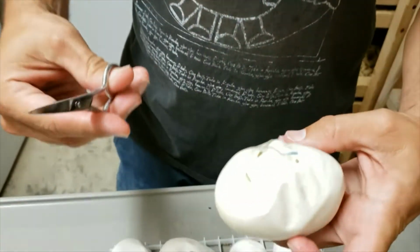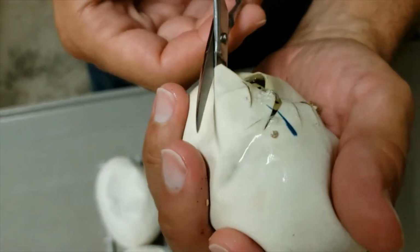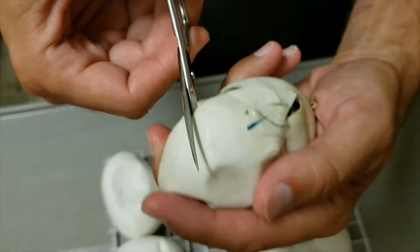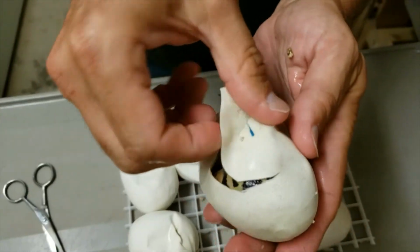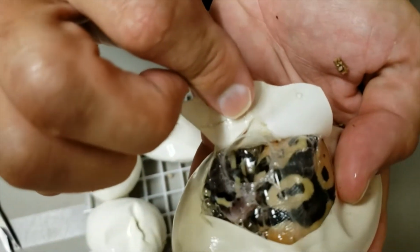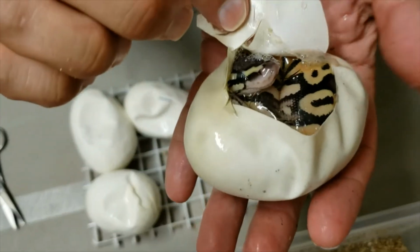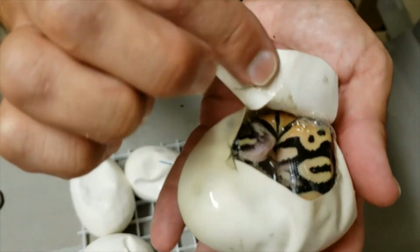All right, let's see what we got here. Okay, all right, he's starting to cut. All right, okay. I think it's pastel. Definitely a pastel. Dad, I hope you get lucky. Maybe Yellowbelly.